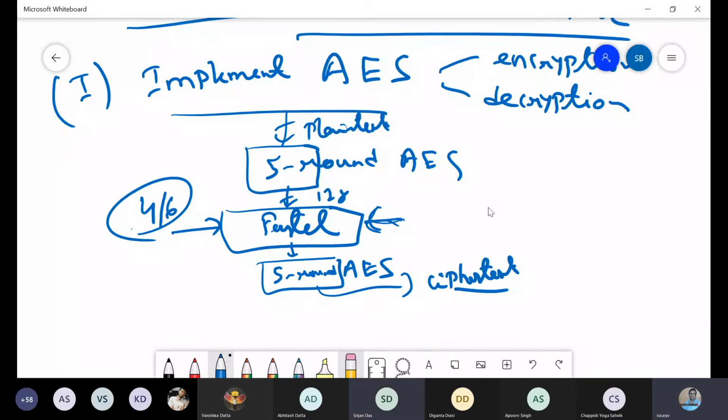I just want to introduce something new. Not new, because we are using old things, because this AES is secure. If you have to design a new block cipher, instead of designing from scratch, we can take an underlying secure block cipher, then we can do that. That is the technique we have used.